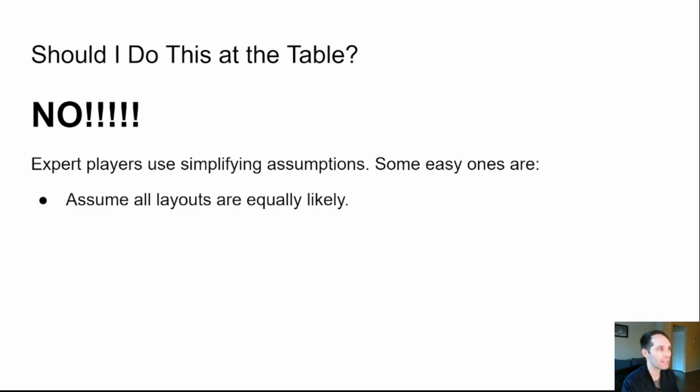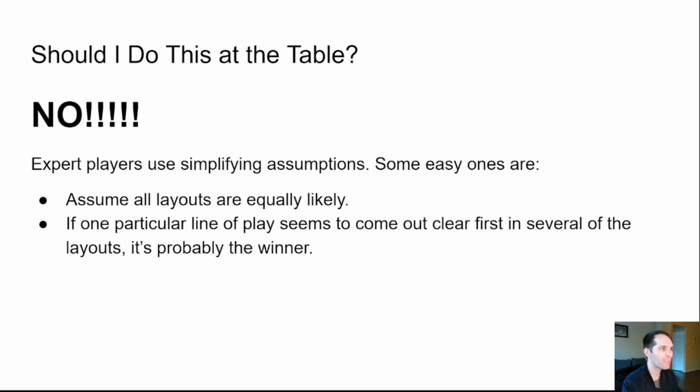We've kind of talked a lot about assuming things to be equal probability throughout, and so another assumption we can make is that all layouts are equally likely. So we came up with 16 different layouts. If we just presume that percentage-wise they all happen an equal amount of the time, 1/16th chance, then that might help our calculations a bit.